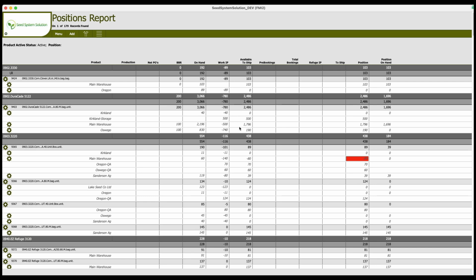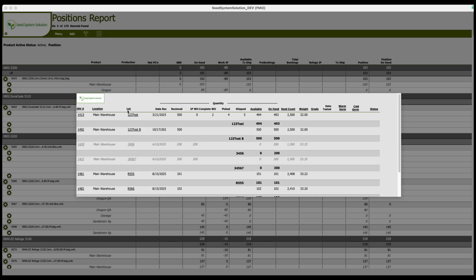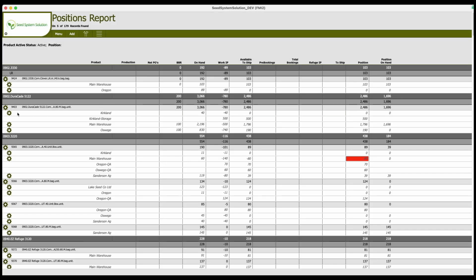On these reports as well, some of the columns that you will run your mouse over, you may see highlight. Whenever you see those highlights, that means there's a card or a detail available that will give you a bit more information. Most of these can also be sorted based on column header sorts within those. For inventory here, your gray lines are going to be lines without availability. And then you do have a gear icon on the position report by product.